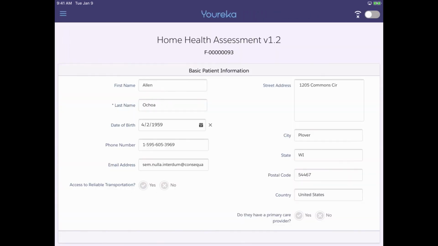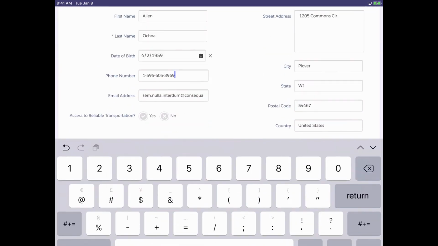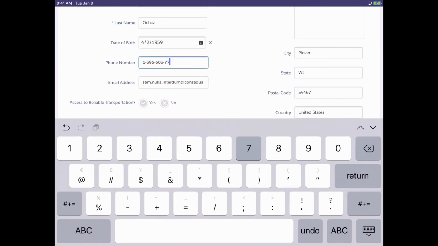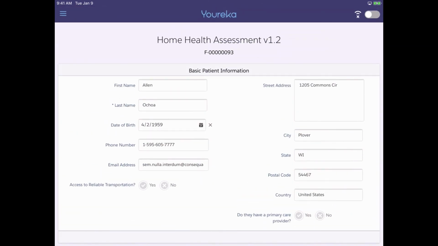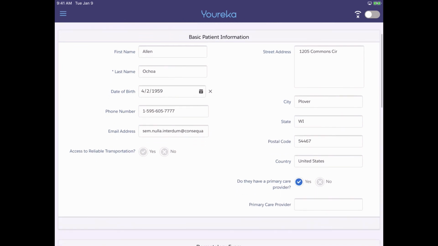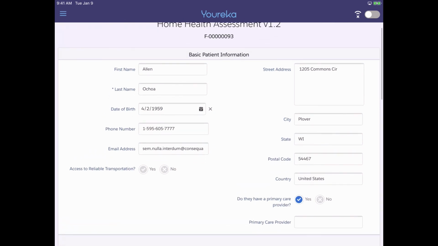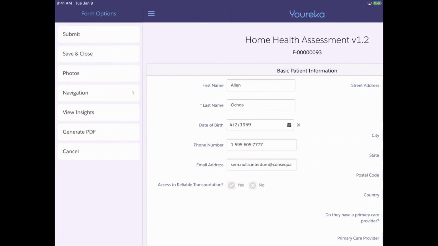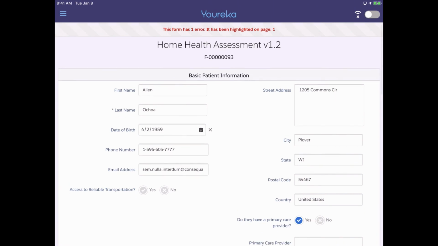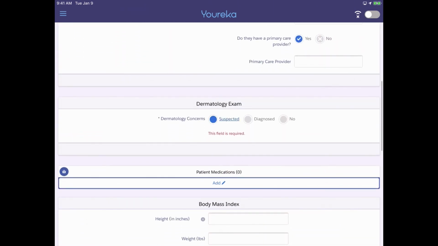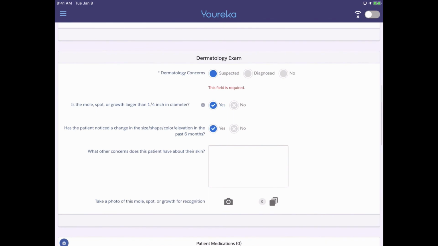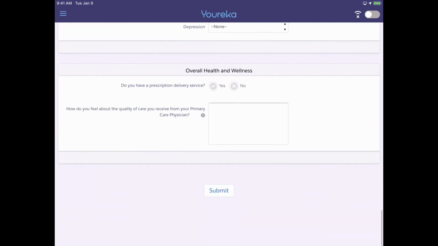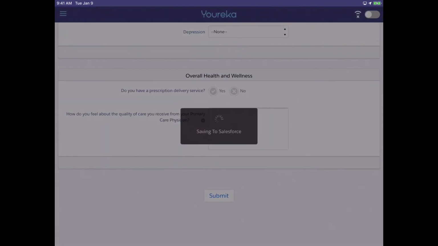And when we go to Alan's house to fill out this information, we'll see it's pre-populated with all of Alan's information. We can make those same edits that we want to right there. And we can also fill out whether or not he has a primary care provider, and if he does, we can indicate who that person is. We'll simply save this information. Oh, looks like we got some required fields that we need to fill out. So we'll just quickly fill this information out and then submit it back to Salesforce.